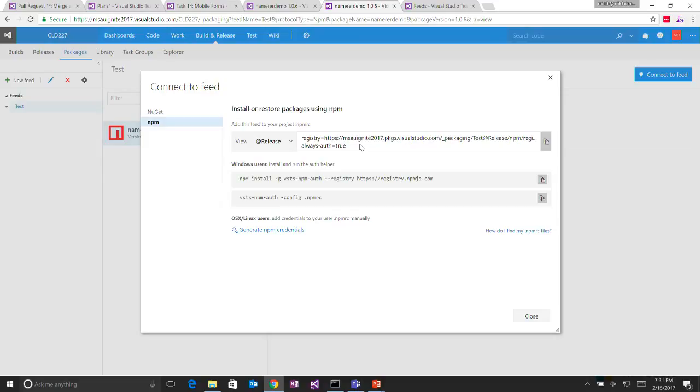And so what people used to do is they would create multiple feeds. They would have feed X beta, feed X release, and you'd actually have to change package feeds, depending on which one you want to do. You still have to put the view in the URL. It's just part of the URL namespace, but it's a more explicit model for managing pre-release.